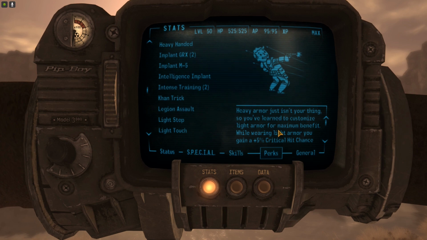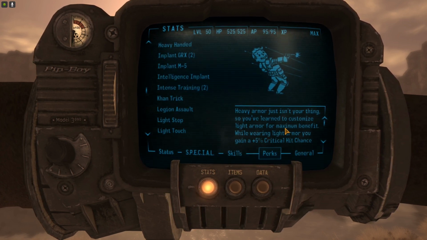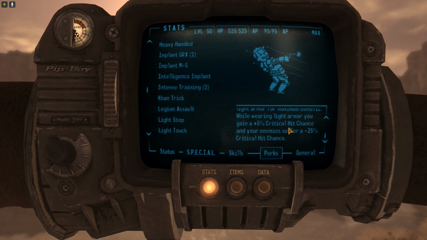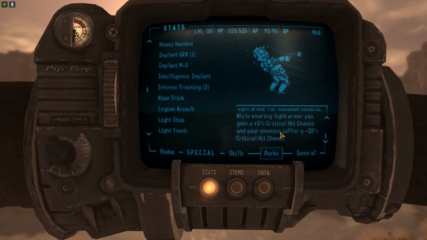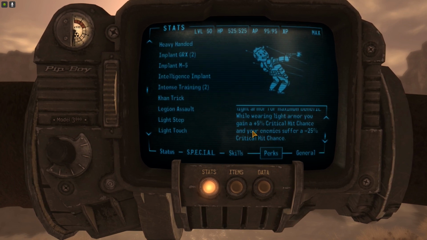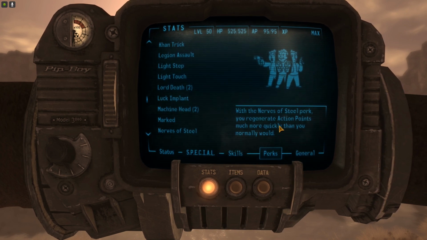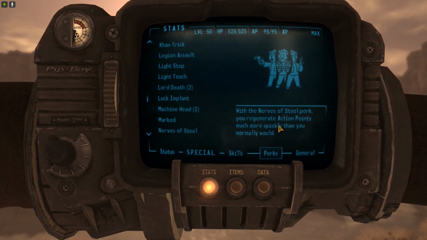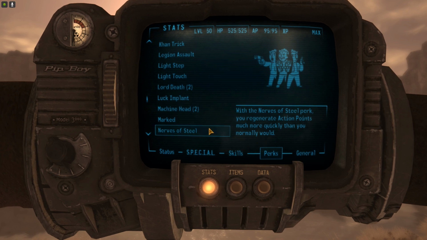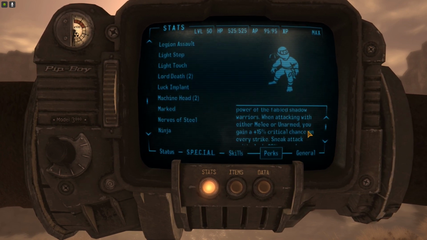Light Touch, we get that plus 5% base hit chance. That's not going to be accepted into any of the multipliers, but we're utilizing a light armor build, so here we go. Also, that 25% crit chance that enemies suffer from, that's totally invalid now. We've got Nerves of Steel to regenerate AP quickly as well. That'll synergize well with Ain't Like That now. We've got Ninja, which allows us to do extra critical damage, and it gives us some critical chance as well.